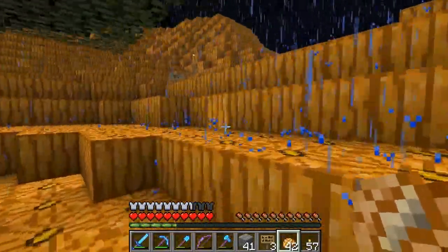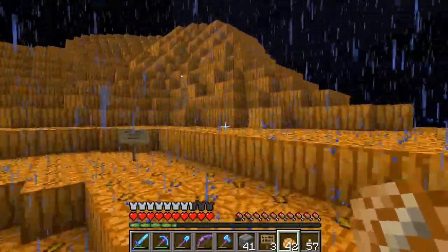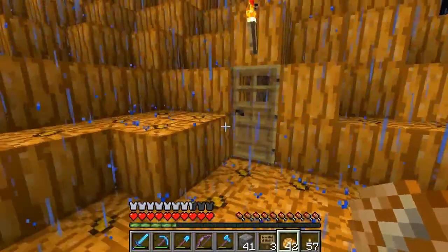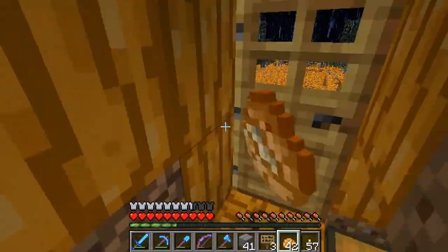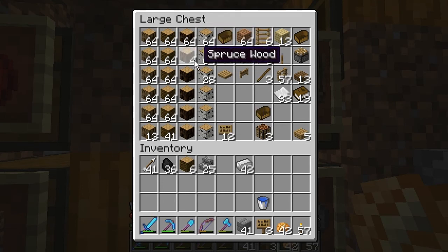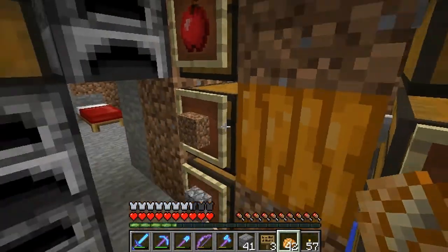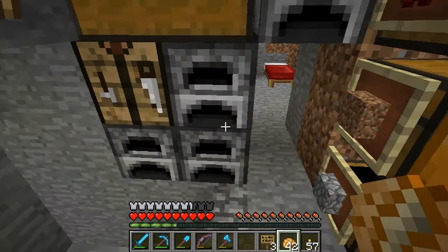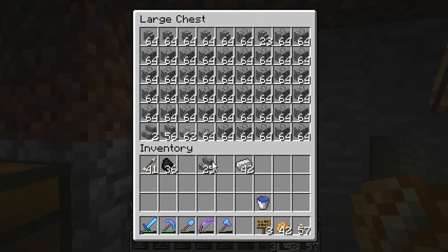Let me go see what kind of spruce logs I have. I'll probably change all of these trees. I've got some ideas for some trees and stuff. I just built around them for now. I'll probably have to build some sort of tree farm, probably underground. Yeah, we only have a stack and 4 spruce logs, so I think I'm going to take a bit of a break, and I'm going to farm a bunch of trees, and then I will bring you guys back once I'm ready to start building.